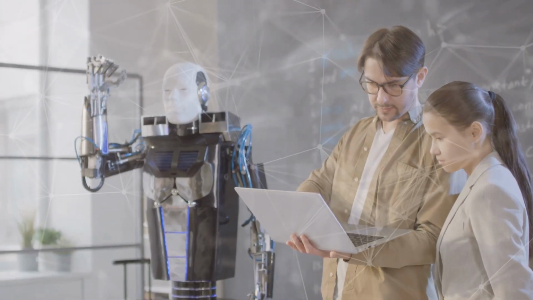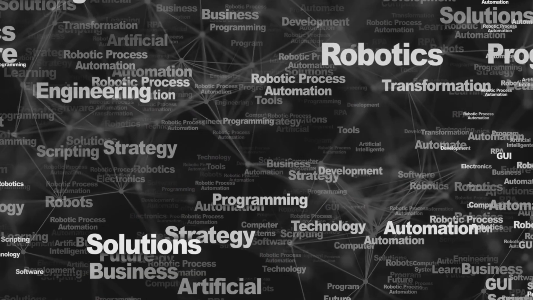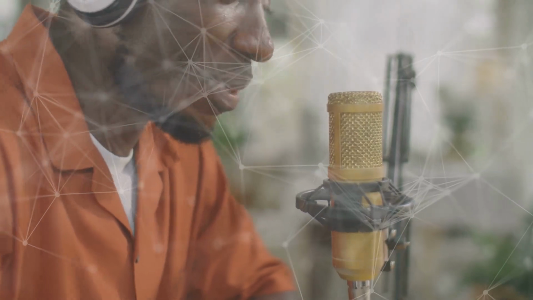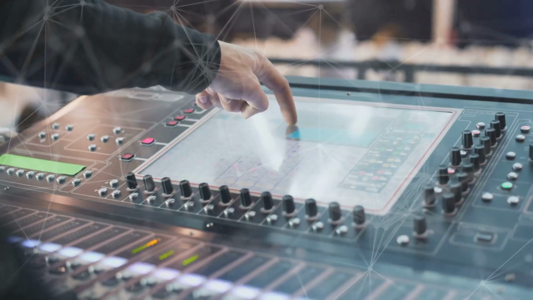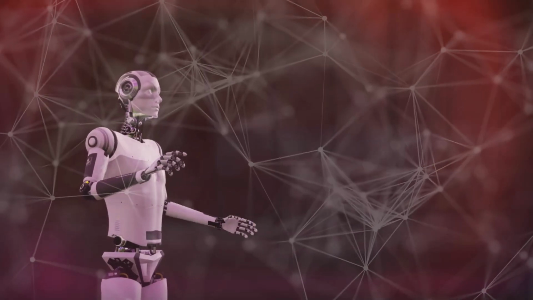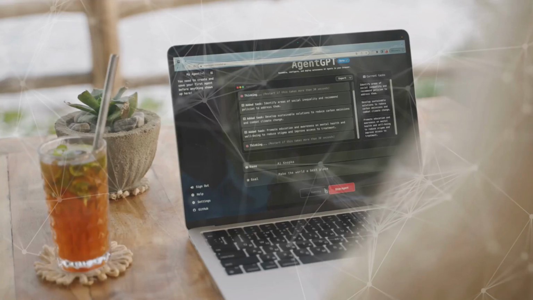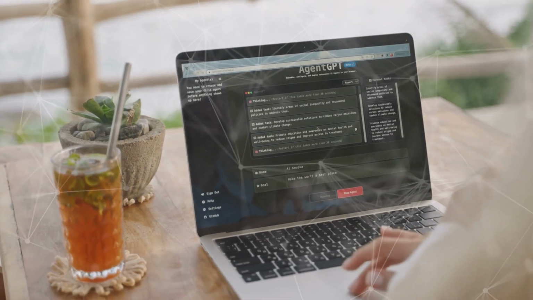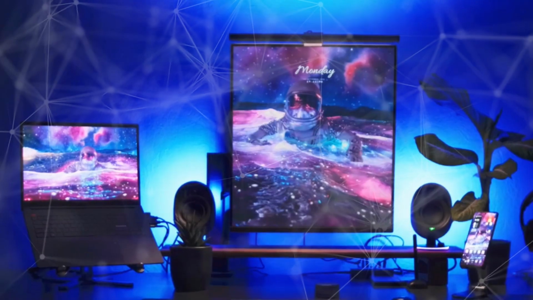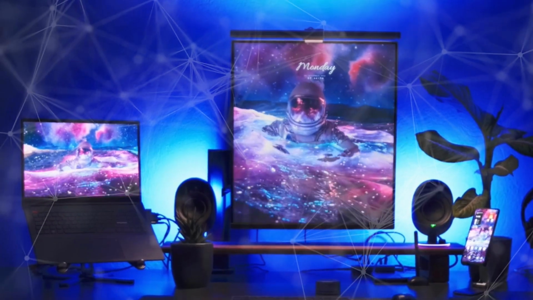Use AI as a collaborator, not a replacement. Let it handle the repetitive tasks while you focus on storytelling and connection. Create your voice clone, experiment, and see how it fits into your projects. Explore other generative AI tools for writing, images, and music. The future belongs to creators who adapt and leverage technology.